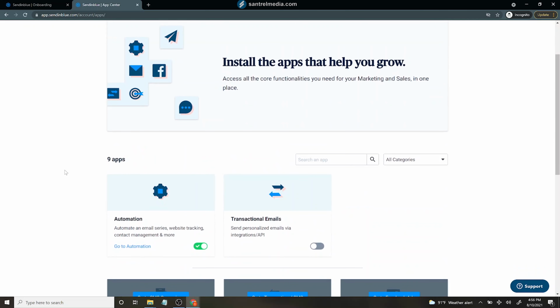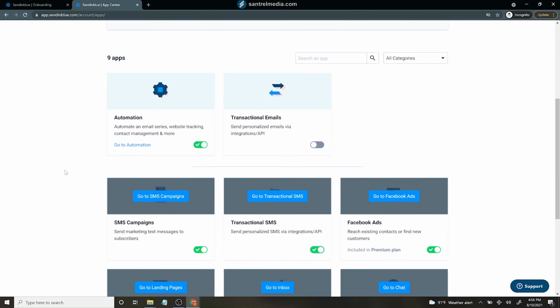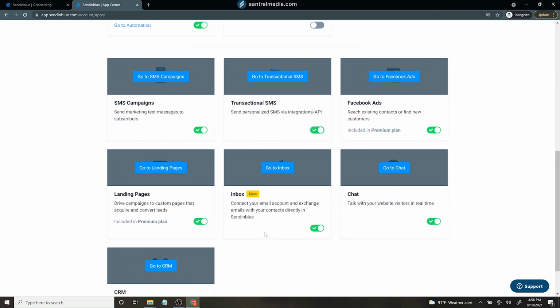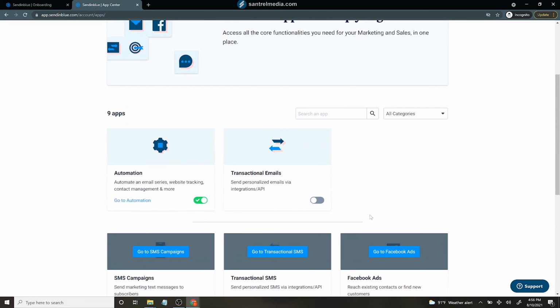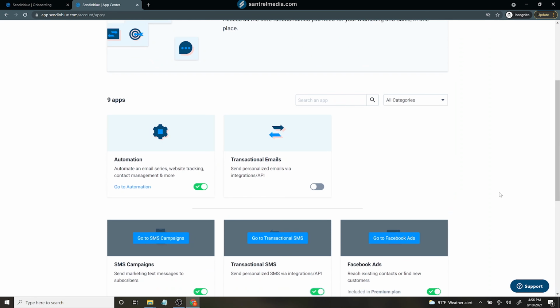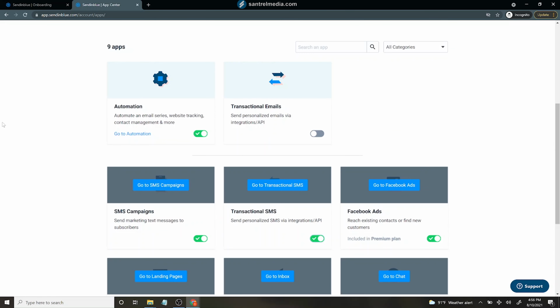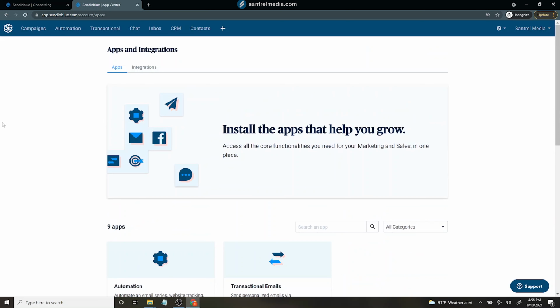And again, these are more of the really powerful things you can do with SendInBlue that I really like. So for example, you have CRM on here. You actually have a full chat feature as well. You have an inbox so you can reply and really manage a lot of your emails, not just send them out, but actually manage them with an inbox. And I think a lot of that is very powerful. Now, not everything is available for the free platform. That's why, again, I really recommended getting that little upgrade there so you have the paid one. And so, for example, if we want to go and see landing pages, I think that's one that you definitely do need a paid platform for.